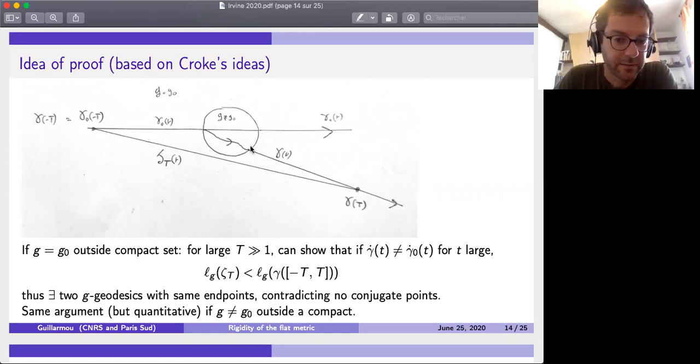So it really says that one cannot come back from the perturbation and not be parallel to gamma 0 of t. Because of course, if you're parallel, you cannot do this argument anymore. You cannot construct this zeta big T Euclidean line. So the argument is simple. Now we need to adapt it to the fact that we are not in a compact perturbation case, but in a short range perturbation case. So we need to estimate everything, and the idea in the end works, but demands quite a bit of estimates.